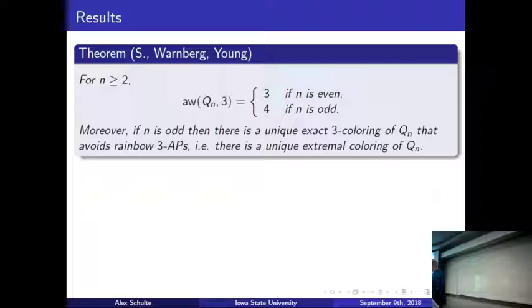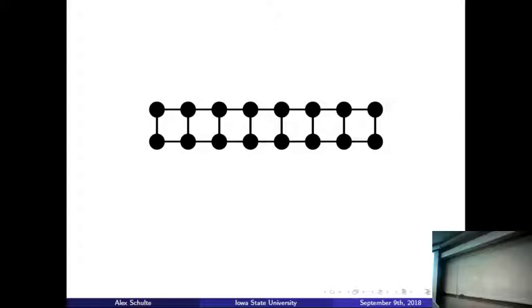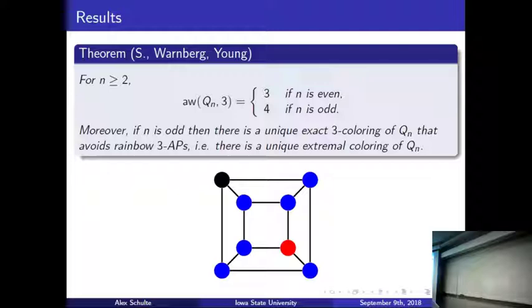Okay, so here is, this is a Cartesian product. Oh, my bad. The picture's right there. All right, this is the extremal picture of the coloring. A lot of things are blue. One corner is red and the other corner is black, and then everything else is blue. The red and the black one are distance 3 away, but there are no other vertices at distance 3 from those. So if you switch those to different corners on opposite sides of the cube, you get the same picture in a different orientation. Any questions so far?